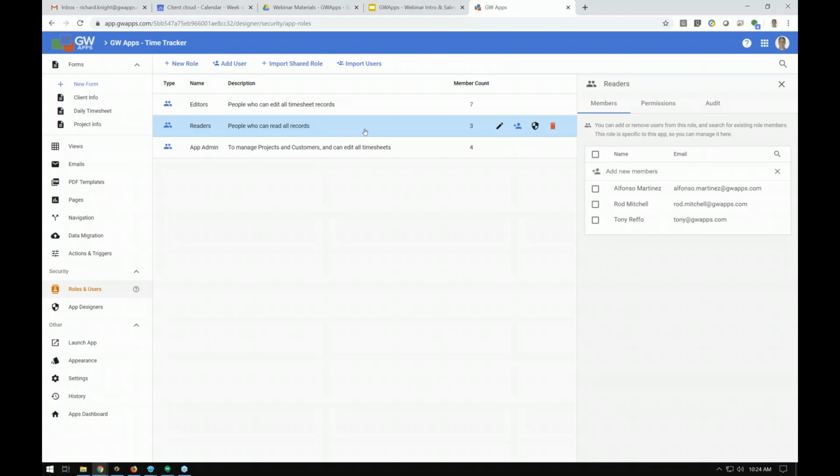So basically the role is a pseudonym for a group of people, and that role can then either see or not see certain views, be able to see or not see, or edit or not edit certain sections of a form, or even see certain kinds of records at all. So it's very easy to manage so that people only see what they should, can only take the actions they should be allowed to, and can only see the reports and the views that they should.